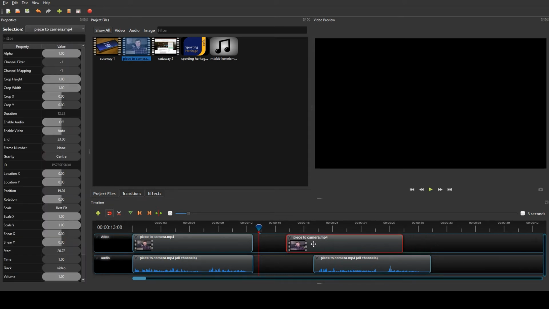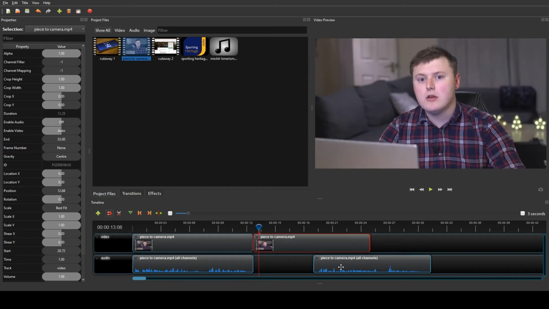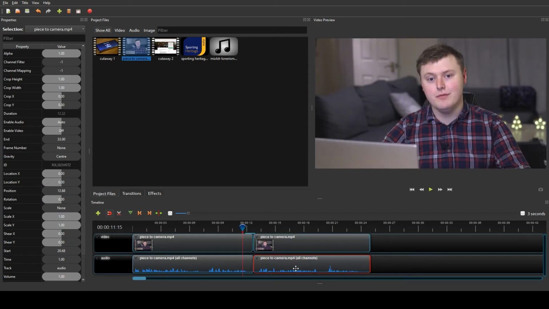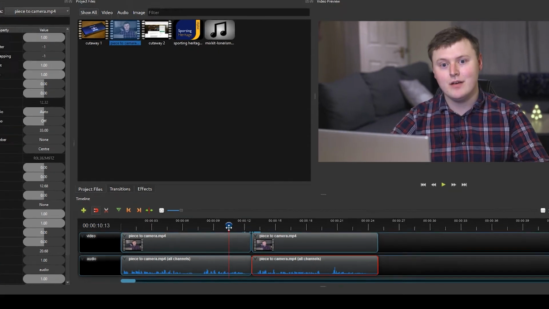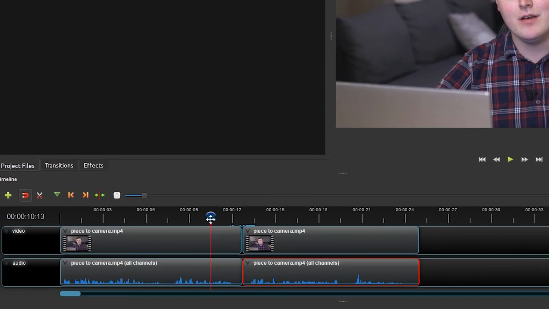I'm going to join these 2 tracks up together now. As I've cut these 2 pieces of media, there's now what's called a jump cut here. We can see that the shot changes as I move over it. This can make the media look unprofessional, so we'll need to use a cutaway to cover it.